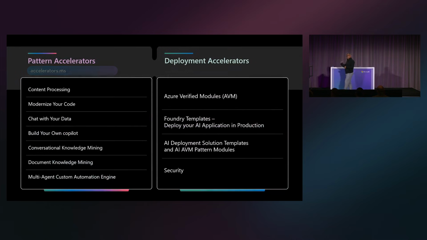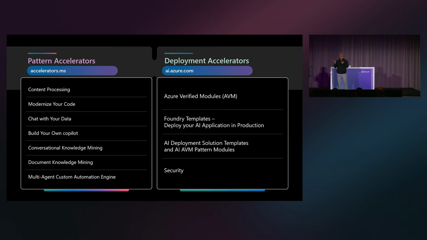Going back to the patterns and the blocks that we saw, we've gone out and figured out what's the best technical IP out there in the field, right? That our global black belts, that our field engineers have built. We've packaged it. We have our AI acceleration team that then revamps it into an externalized set of IP that can now be used by everybody, by all of you, by our customers, but not just around functional patterns. It's about non-functional patterns on how you now take those patterns from POC to production.